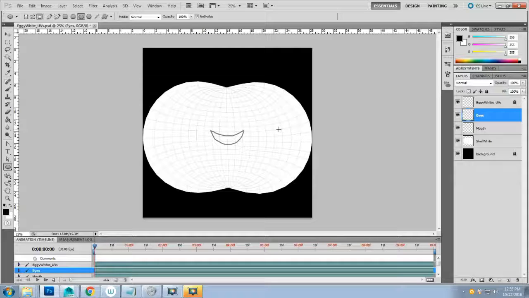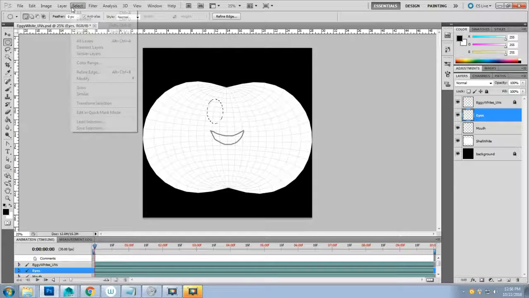So what I want to do is I actually want the outline. So, you know what, instead of doing my shapes, to do a simple outline, I'm just going to use my selection tool. So selection tool, ellipse, and I will just draw out an ellipse for where I want my eyes to be. So there's one eye. I'm going to make a big googly eye. And I will go up to, where we go?